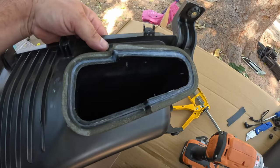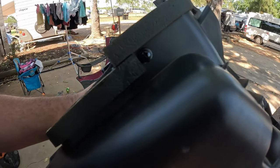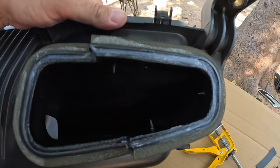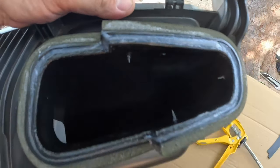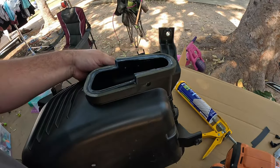So there it is. Just got one, two, three little button heads. The thread does go inside a little bit, but so would the plugs. So I feel like they're gonna seal a lot better than the little push-in things. My opinion.